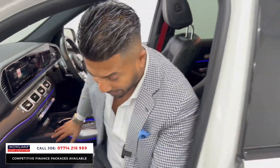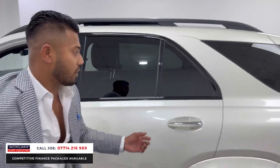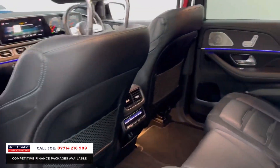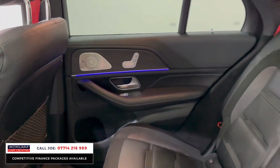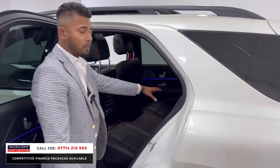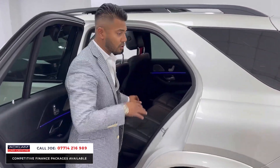There are different settings for the AMG. The entry kick plates are also illuminated. As for the rear passengers, they get the same treatment with electric seats, Burmeister extra speakers, red seat belts, Isofix attachments, and the centre section comes down as a cup holder. They also get their own third-zone climate control.